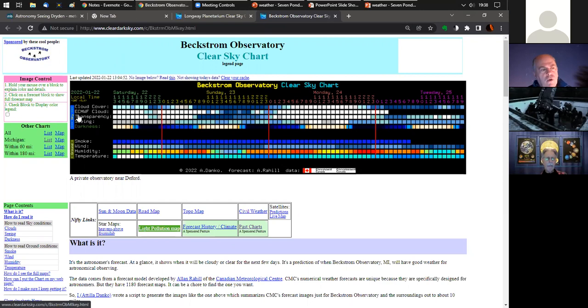So you can see there's another row, ECMWF. I forget exactly what that acronym stands for, but it's the European Cloud Weather Modeling System. So a bunch of European countries, they're using supercomputers, they're monitoring the weather in Europe and around the world. We have a feed coming into the clear sky chart that is giving us additional cloud cover information. And usually there's very high correspondence between the cloud cover row, that's the data from the Canadian Meteorological Services, and the European model. The two usually closely align.